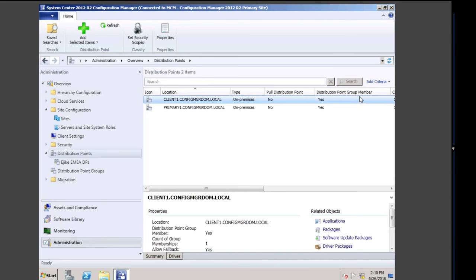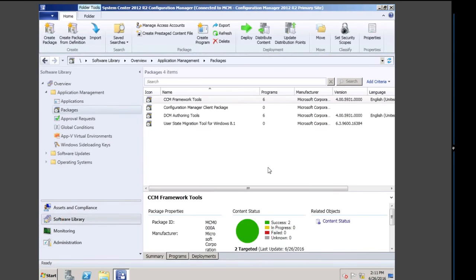So now we're verifying that a normal content distribution does not complete to the remote distribution point. We click on the software library, then application, and then on the mats.